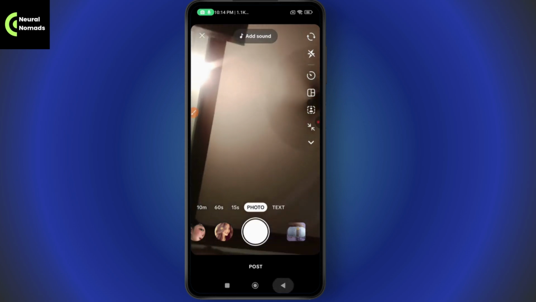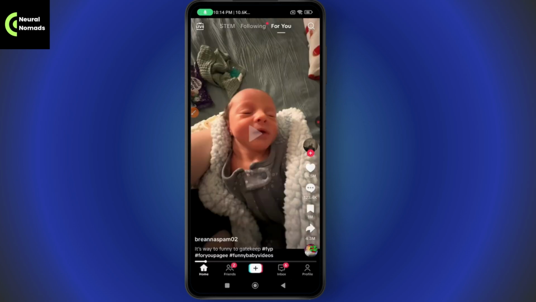Once you're on your live section, on the bottom left corner of your screen, you will have an option of guest. You'll have two options mainly, host and guest. So you need to click on the host icon. Once you click on that, you're going to find people who are already live on their own account on TikTok. So you can choose and invite people to play a live match with you.